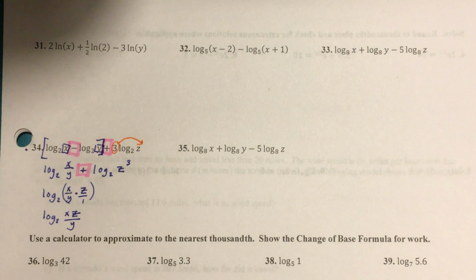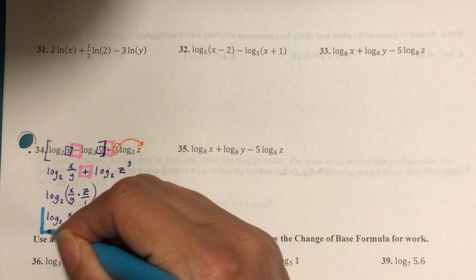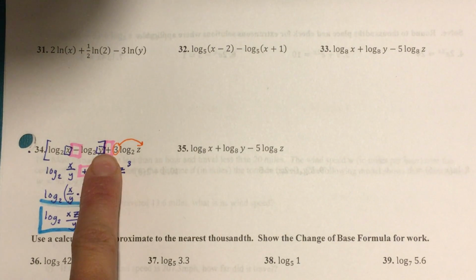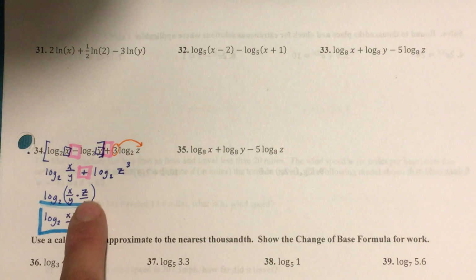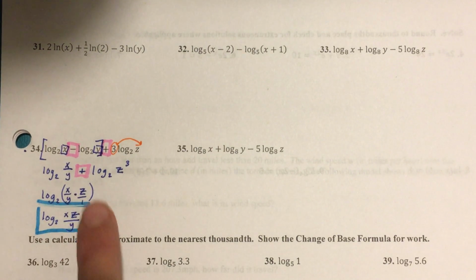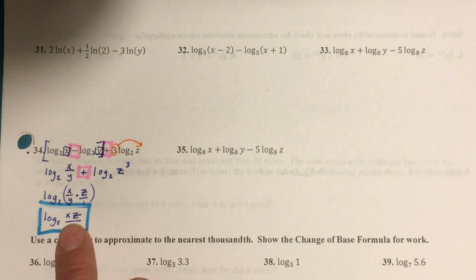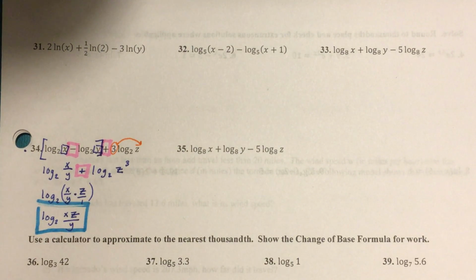So I want you to notice the difference between this problem and the one that we did in the notepacket, where I had 2 subtraction signs and thus two variables down in the denominator, whereas here only the middle one has a minus sign, so that's why we only end up with the y in the denominator. So always be aware of your signs. Expand everything on the land, and condense, we want to send our coefficients to the clouds and get it down to as few logs as possible.